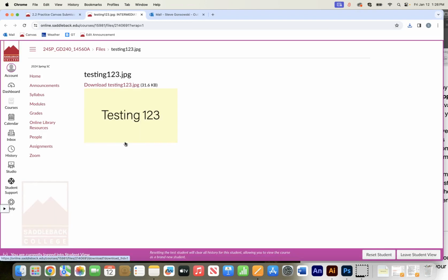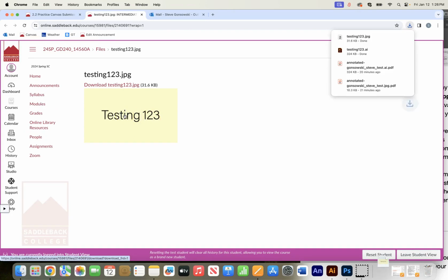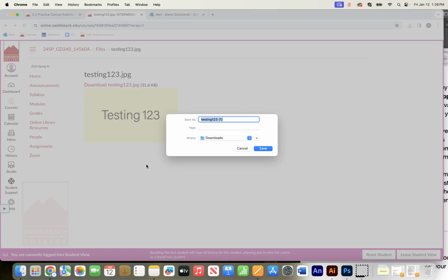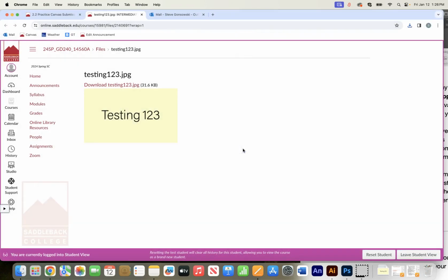So then I click on it and it brings me here, and now I'm thinking, how do I download this? Turns out most of the time just by clicking on it, it'll download it, and you can see that happened again very quickly. But you could also maybe have to right-click on it, and go to Save Image As, and then save it to where you know you'll be able to find it. You should be able to get that far.